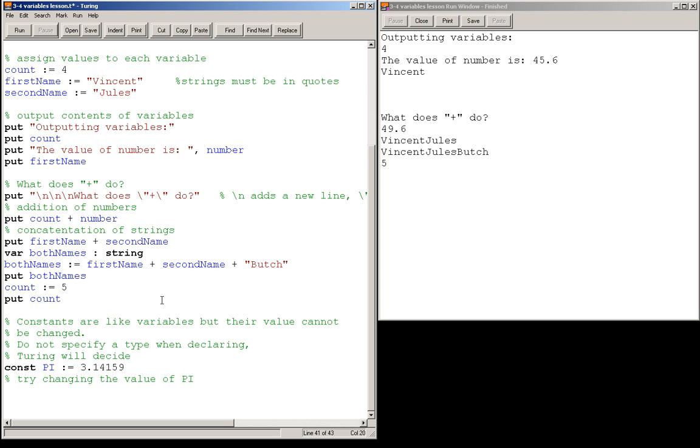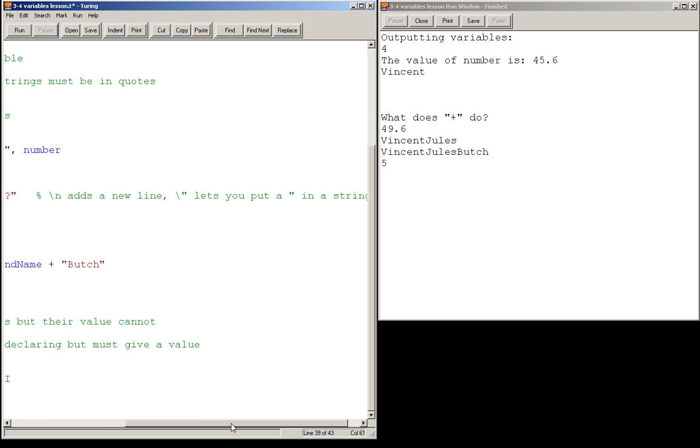You don't have to specify a type when declaring. Turing knows by what kind of value you put into it what type to use. But you have to assign a value to it when you are declaring it. So do not specify type when declaring, but must give it a value.